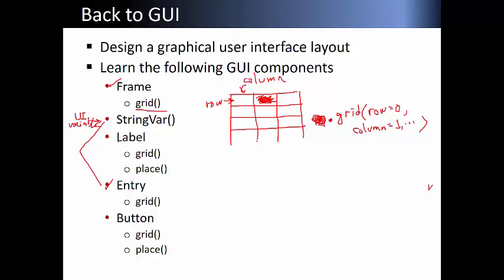And Label. Label is very common, so that if you want to show text messages, for example, you can use a label.